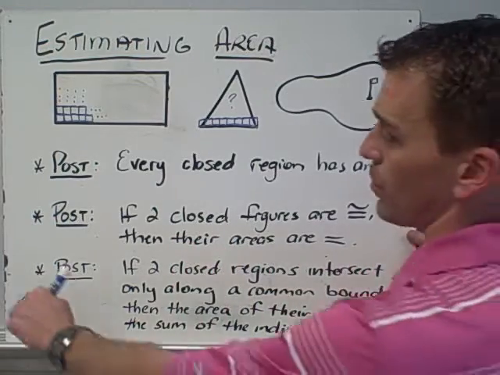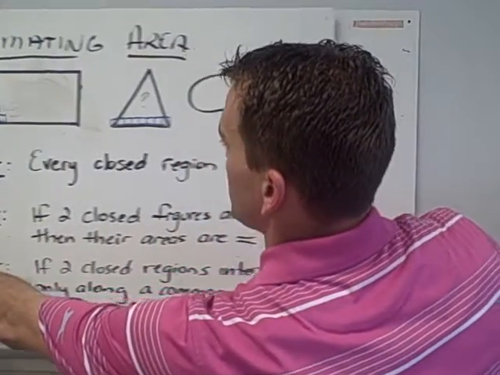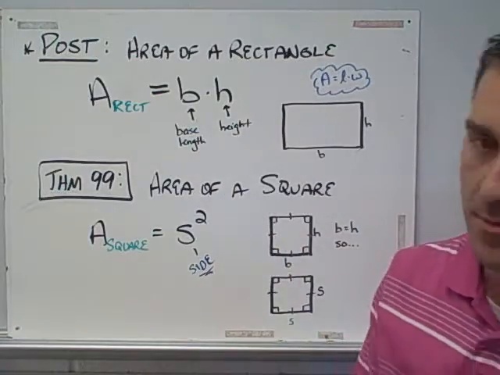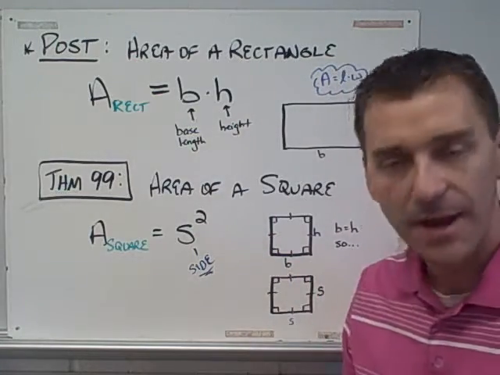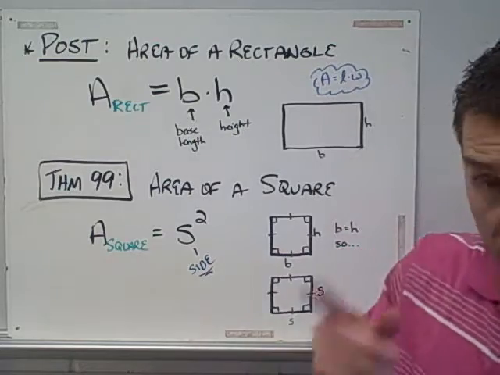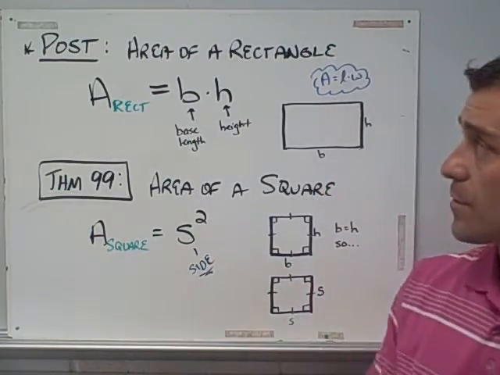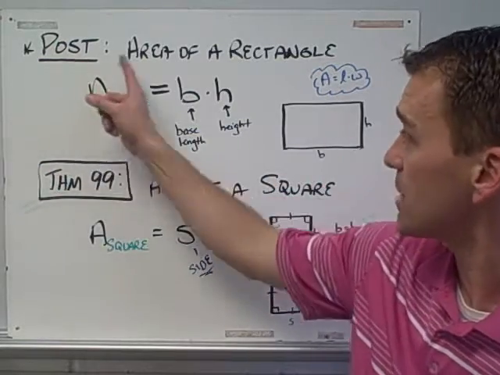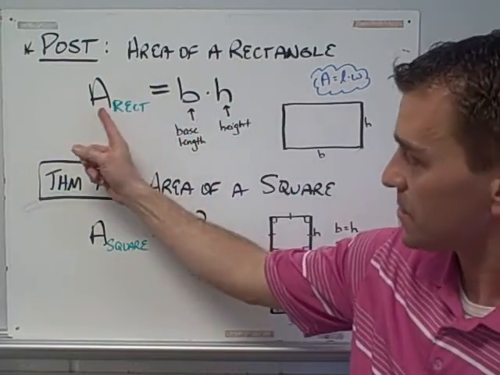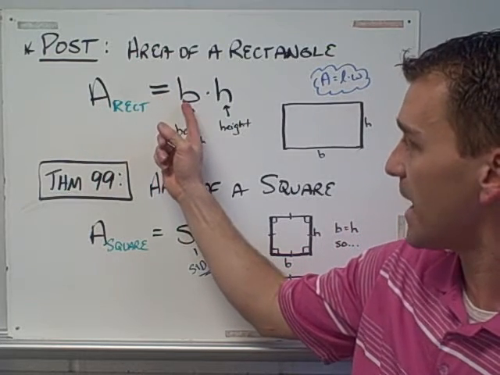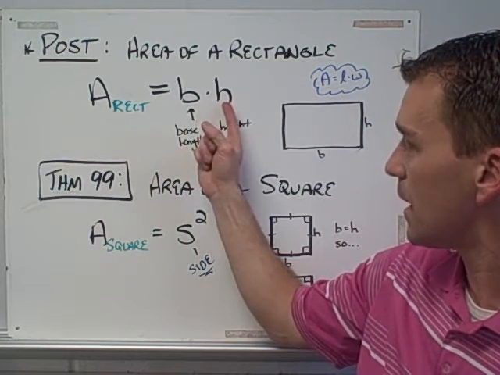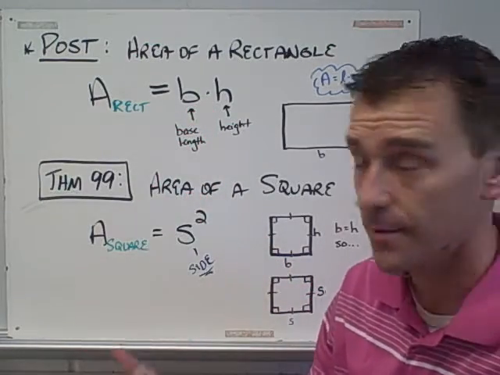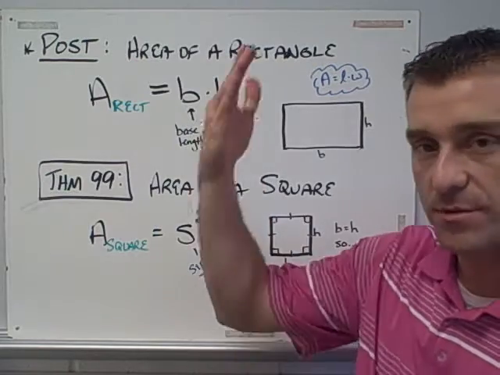So here are the two most important things for this section at this moment. There's a postulate and a theorem. You've already seen these back in the day, I understand that. But these are the two important things that up to this point really should go in your proof portfolio, along with the simple little definitions. Postulate, area of a rectangle. Here's the formula. Area of a rectangle equals base times height. The B stands for the length of the base, the length of one of the sides of the rectangle. The H stands for the length of the height.